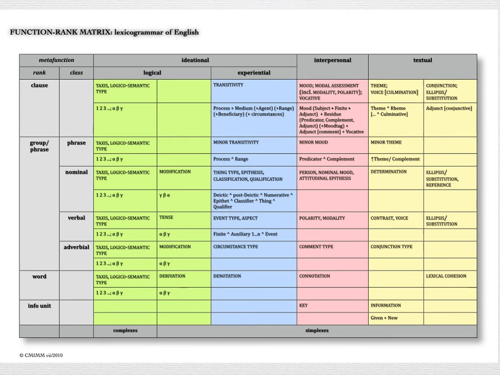The version here is a less schematic version than the one I've used for the cover slide of each segment. But again, we have the same location as I just indicated, interpersonal column, clause rank. And the key system is the system of mood, and then there are associated systems of modality, polarity, modal assessment, vocative. And the structures consist of mood plus residue, with the mood consisting of subject and finite and possibly mood adjunct, and the residue of predicator, complement, circumstantial adjunct. And there may be mood tag.